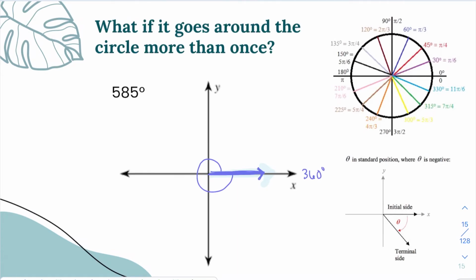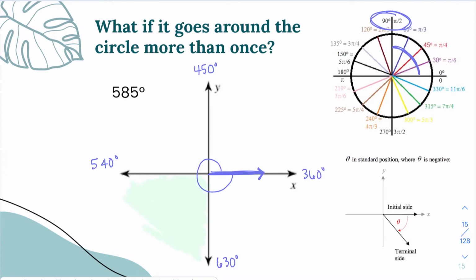So the next thing I would do is add 90, right? It's important to know that every quarter turn is pi over 2 or 90. In this case we're working with degrees, so we're going to think in degrees, but every quarter turn is 90 degrees. So I go a quarter turn more, that's going to be 450 degrees. I go another quarter turn, another 90 degrees, that's going to be 540 degrees. Then I go another quarter turn, another 90 degrees, this is going to be 630. And now I don't have to keep going because I know that this is going to fall somewhere in quadrant 3.